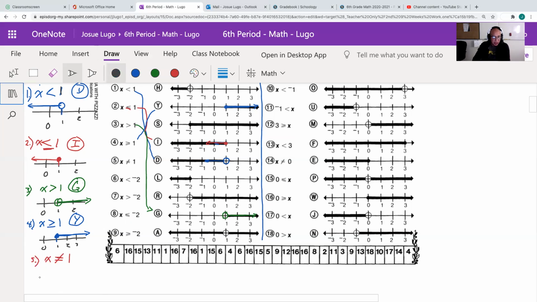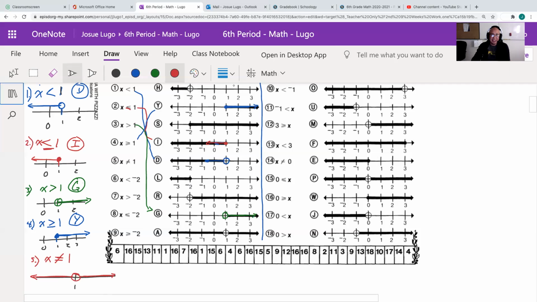In other words, if I have a number line here, and here's my number 1, x can be any number that is greater than 1 or less than 1, as long as it is not equal to 1. So I'm going to do an open circle right at 1, to show me it cannot be that number. It's not going to touch that number. That is the one number that I'm going to avoid.